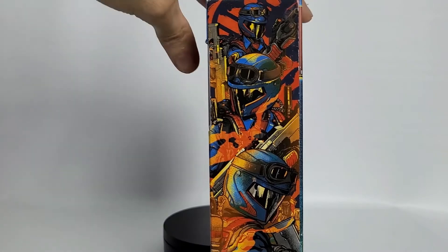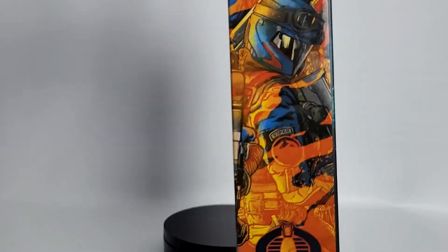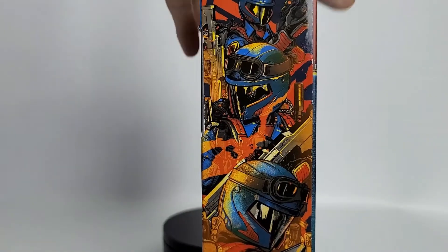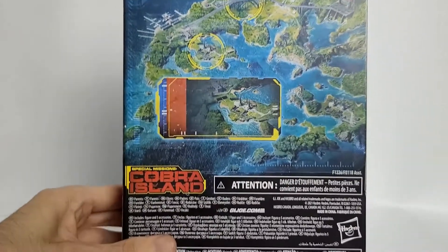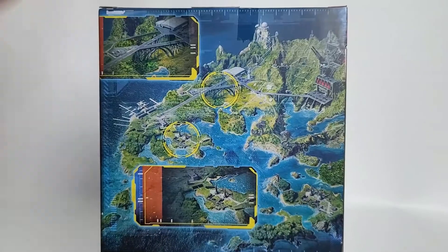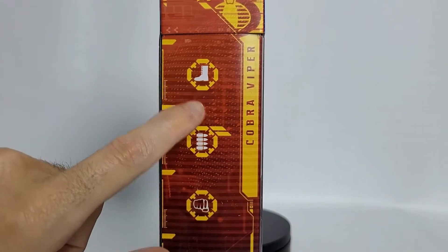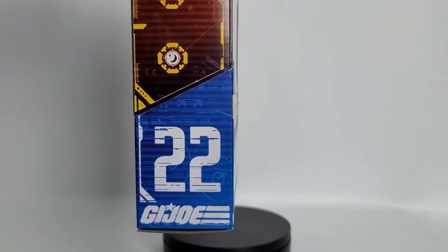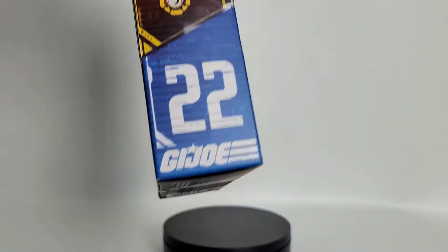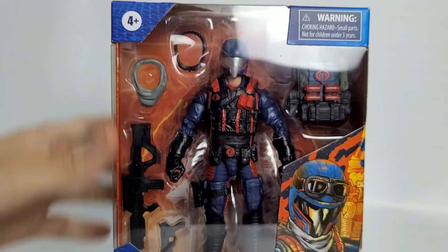On the side, there's another nice piece of art with multiple Vipers, because this is an army builder — you can buy multiple ones if you can manage to get a hold of them. On the back side we've got Cobra Island. Flip to the other side and there are insignias; if you want to know what these mean, just go to Hasbro.com and it'll show his stats as well as his bio. And at the bottom it is indeed number 22, and the bottom panel is just some barcode info. There is the package — it looks pretty good.